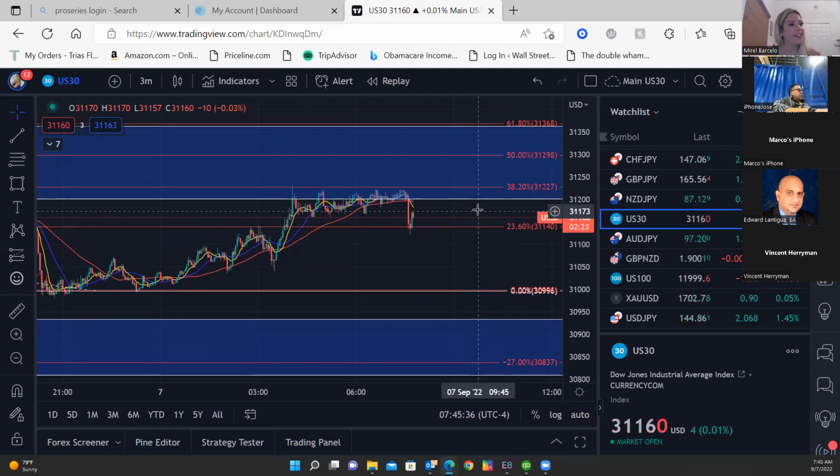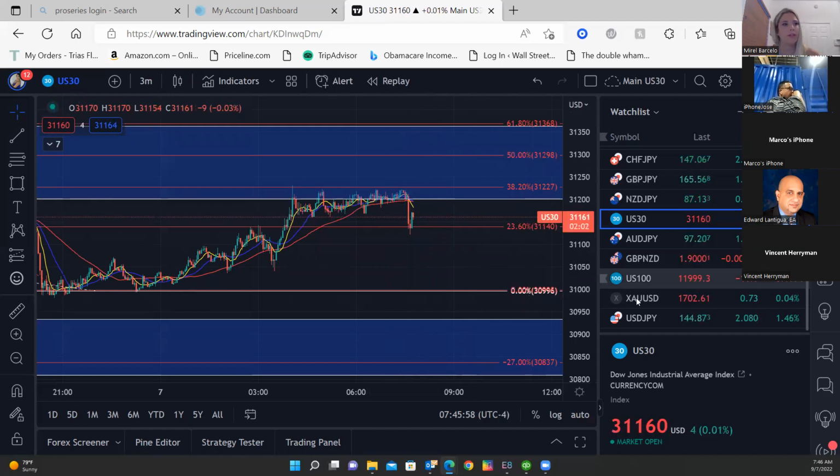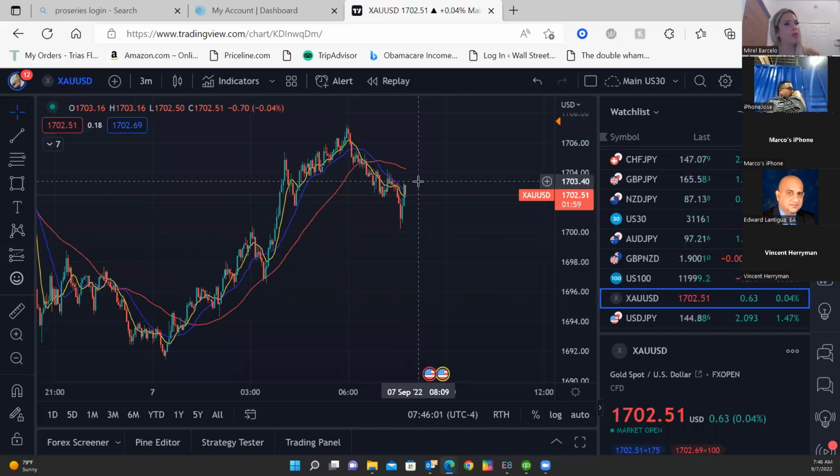So again, since I just took it with you guys on the phone, I'm just gonna put it to 175. If it hits there, I'm not interested in the trade anymore. I'm gonna wait for another point to go in. But definitely the move, as I could see it right now, is down. That's my opinion. And this one went a full retrace to the 1703, but it looks like she's gonna continue to go down.